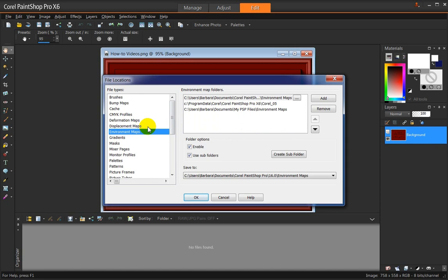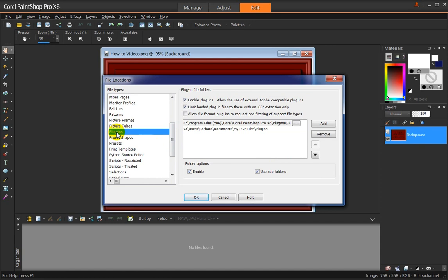So just go down through this whole list and continually add in or point to your folders. Like right here is plugins. And as you can see, this top one, Program Files, Corel Paint Shop Pro 16, that folder is pointed to, so PSP knows to find my folders in there. And this one, Barbara Documents, my PSP Files plugins, is telling PSP that I have plugins here.